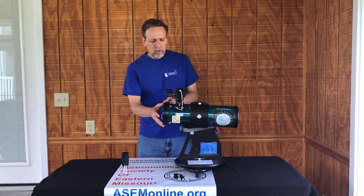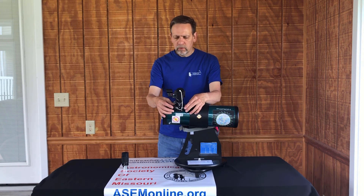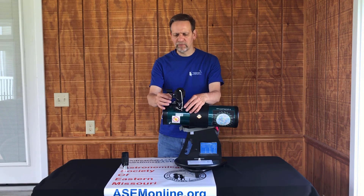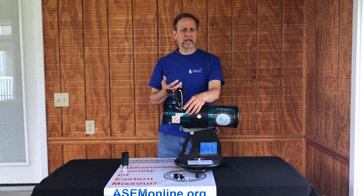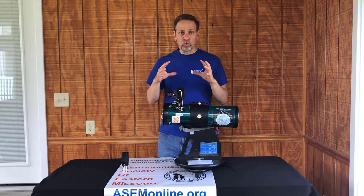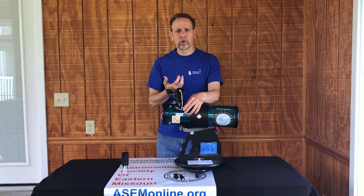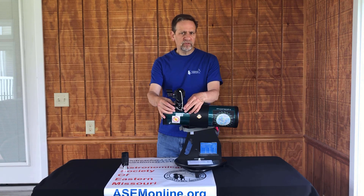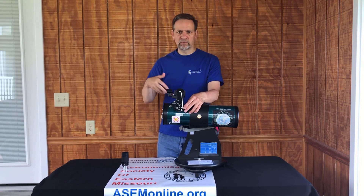As for the focuser, those are the two wheels here underneath the eyepiece. Whether you turn the left one or the right one, they work together and do the exact same thing. The goal is to get a nice sharp view. When you're not in focus, the image will be fuzzy, and as it gets more out of focus the fuzziness will increase and the object will appear larger. So if you're turning it and the image is fuzzy but getting smaller, you know you're going in the correct direction. Just be careful not to turn it too fast, because it is possible to pass the perfect focus point and the image will start getting fuzzy again.